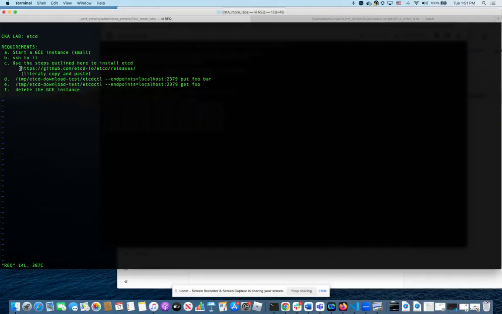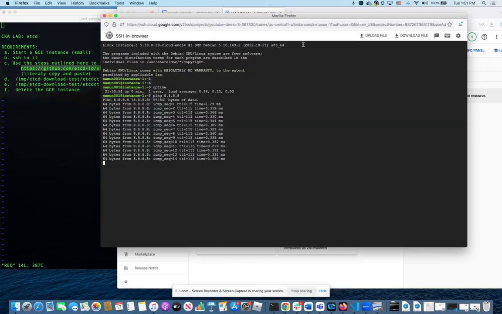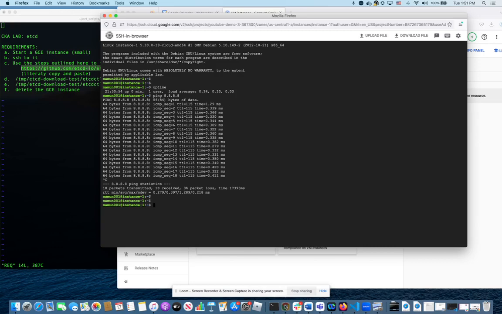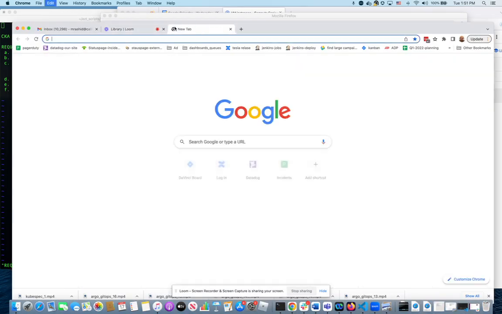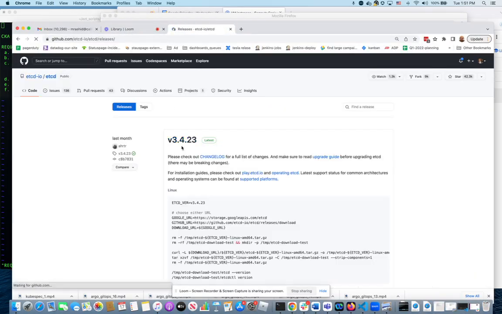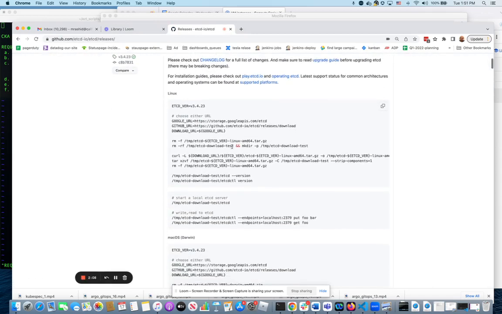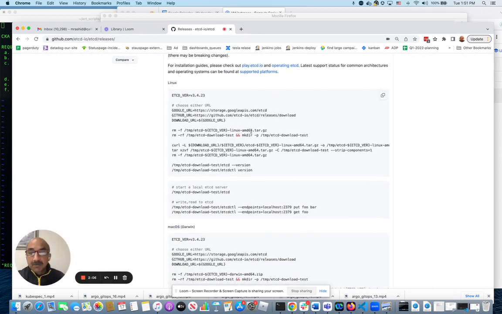All right. So now we're going to use the instructions on this page. I need to go over here and use this instruction. I think we can just copy paste the whole thing.